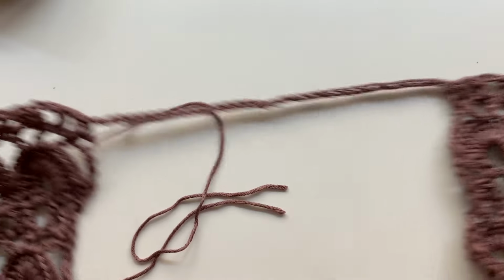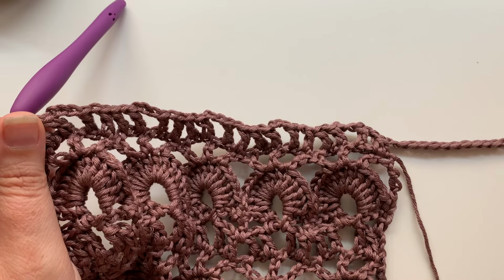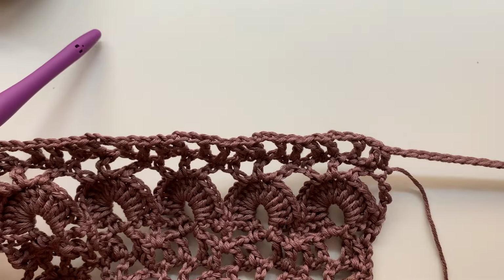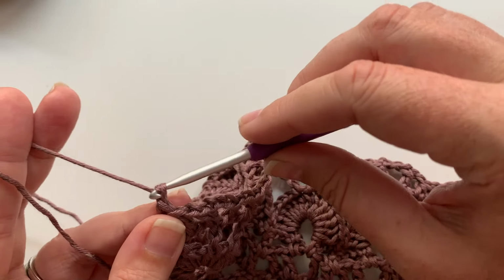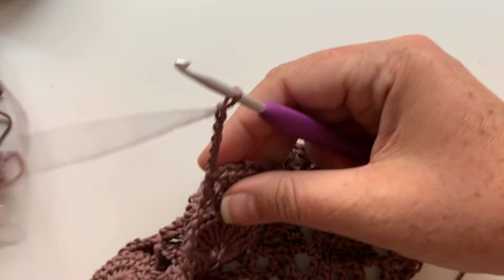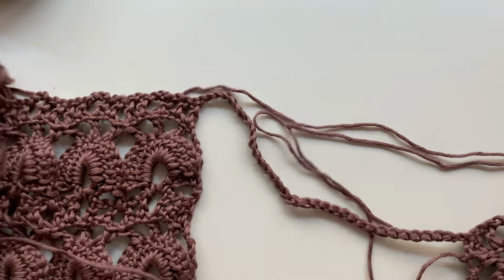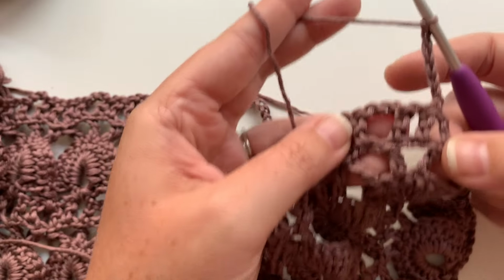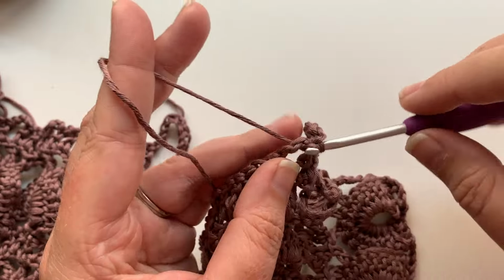This next row, this row 5 repeat where we're setting up those chain 7 arches, is going to be a little bit different than a normal row 5 repeat, just because we're going to be working into some of those chain stitches that we made. So it's a long row. You'll look in the written pattern and you'll be like, what is this? That's okay. Just follow along the best you can. I do recommend watching this video. You can watch it multiple times if you need to, but I promise, once you have the pattern in your head and you know the repeats, it'll make sense.